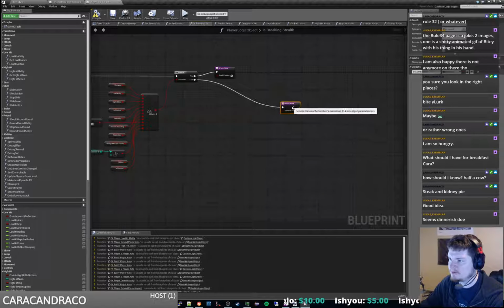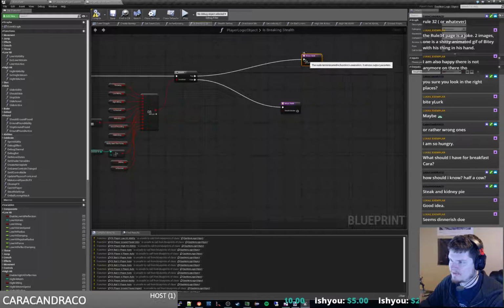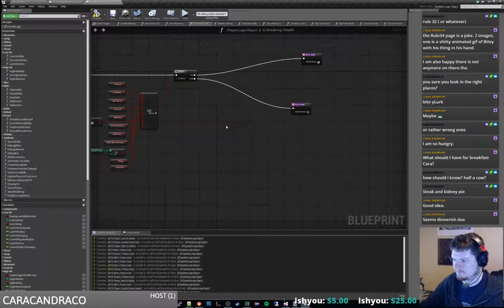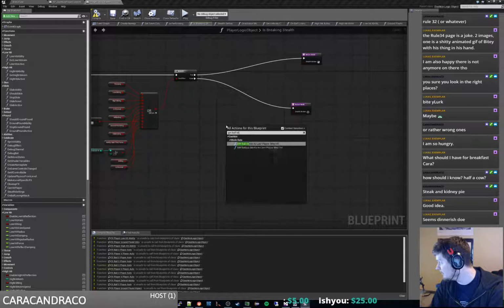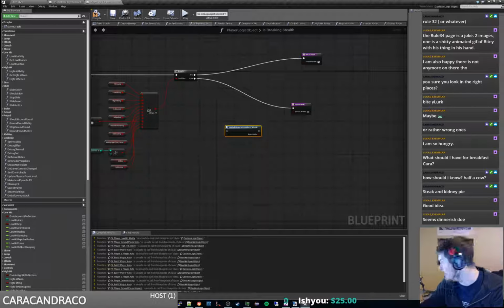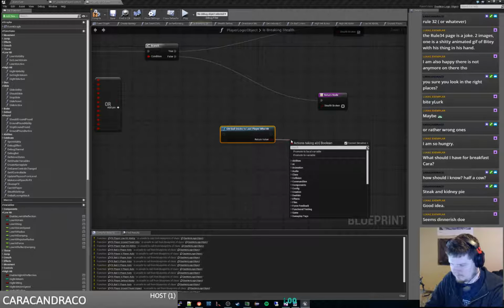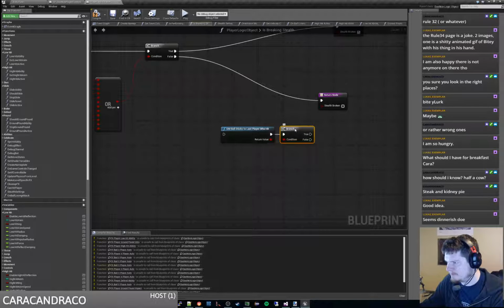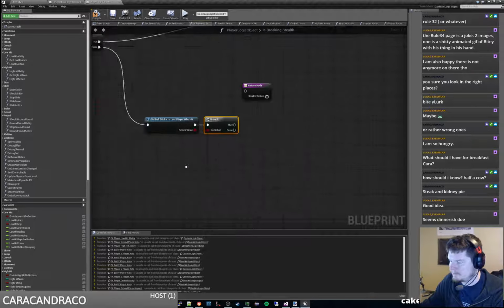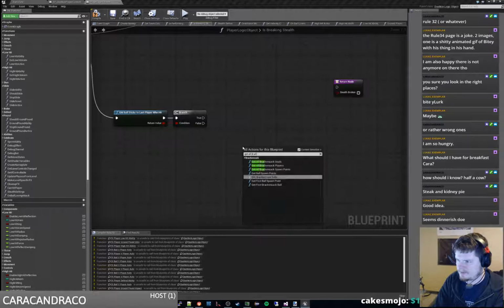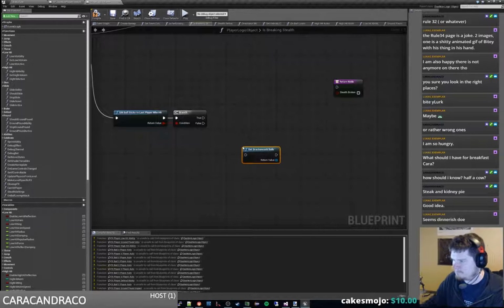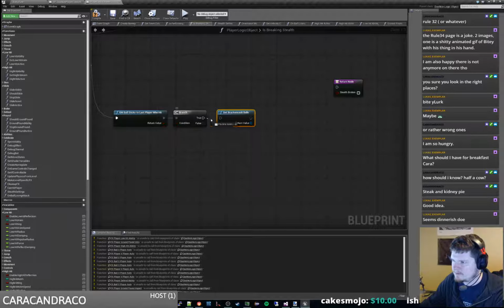Alright, so what I want to do here is I want to have another one which is GM ball sticks to last player who hit. If this is true, then we need a check. So get all balls.